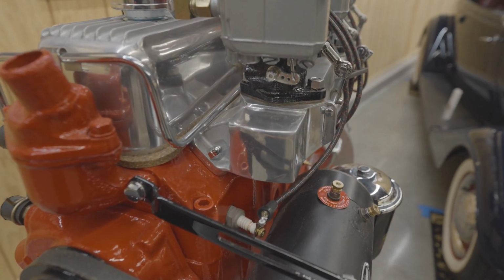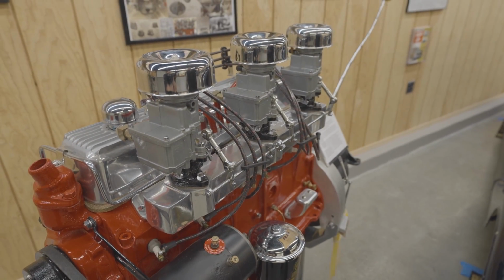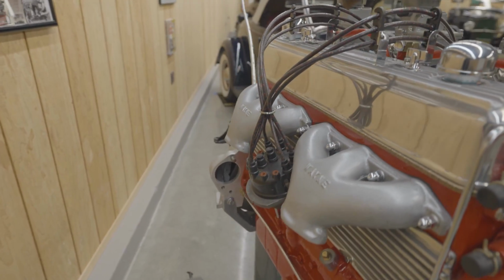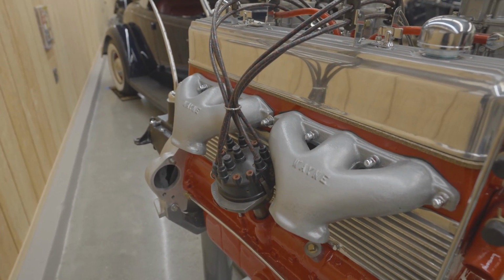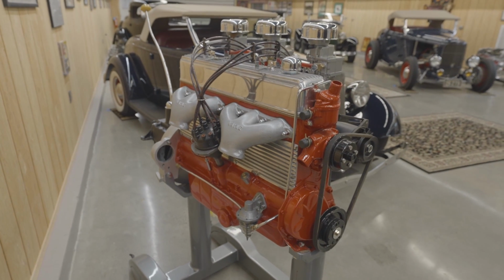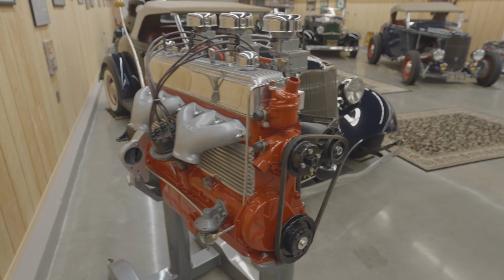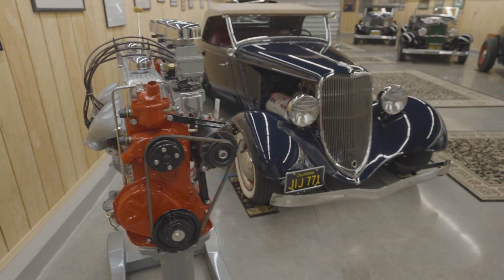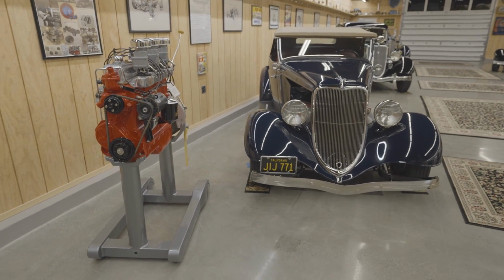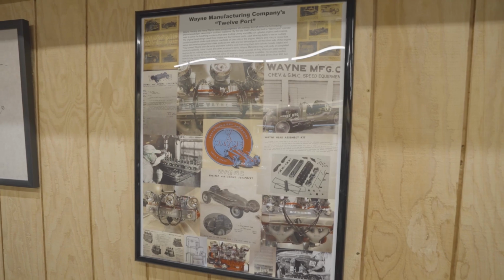that they could put the intake manifold on one side and have a port for each cylinder, and the exhaust on the other side with another port for each cylinder. This vastly improved the performance of the six-cylinder Chevy and made it competitive with the flathead Ford V8. So this engine was in Harry Warner's car, and it was used for many years to test out their speed equipment company parts. So this poster kind of shows some of the stuff that Wayne Manufacturing was all about.